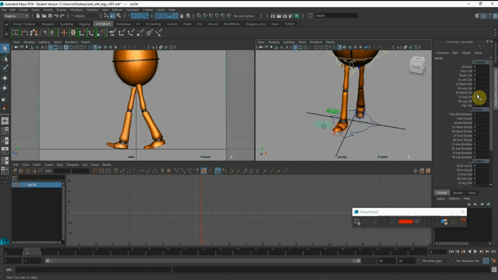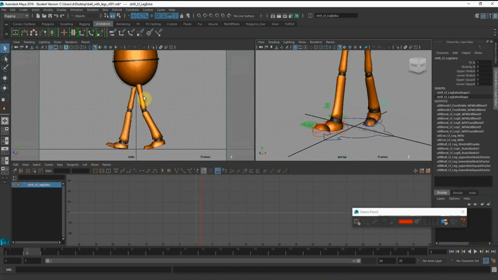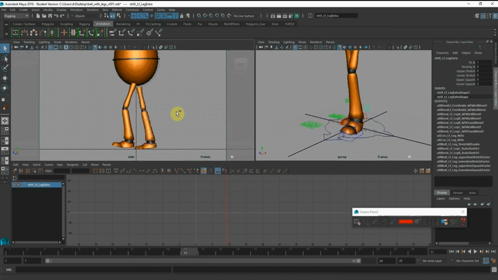Okay, I'm going to use the extra tool. I'm going to use the stretching, because I know that the spacing of the knees is not clean. So we have the spacing at the back knee.